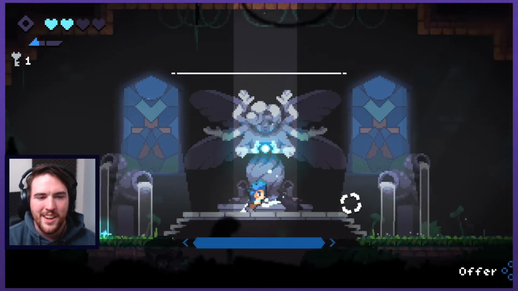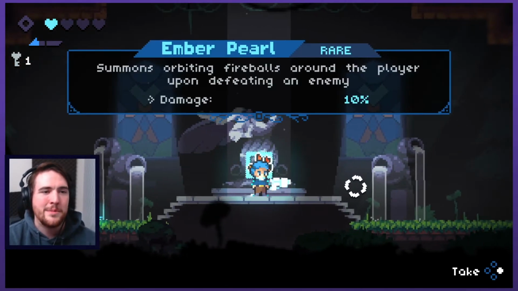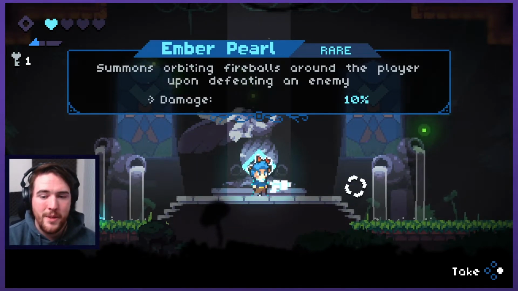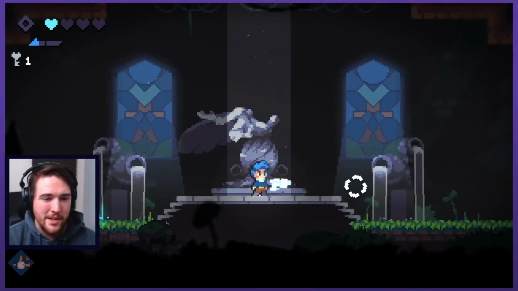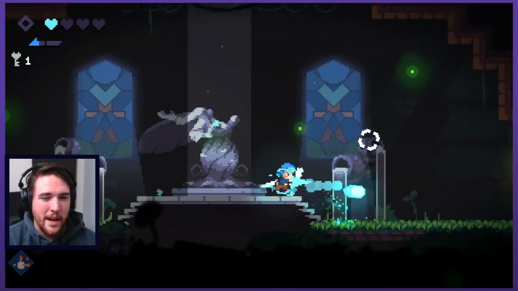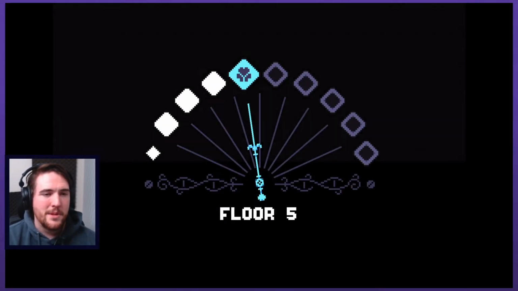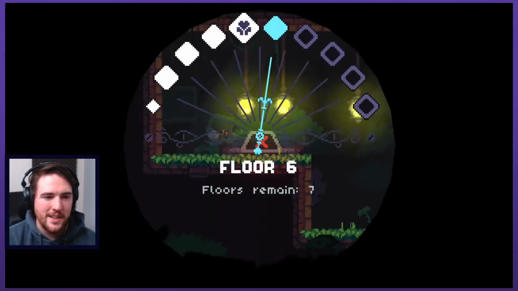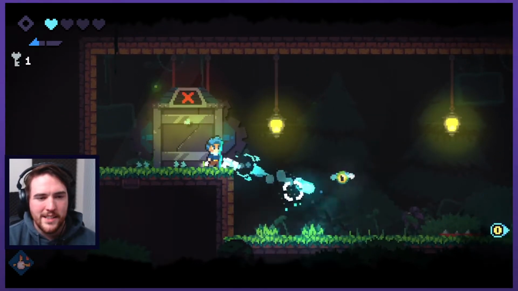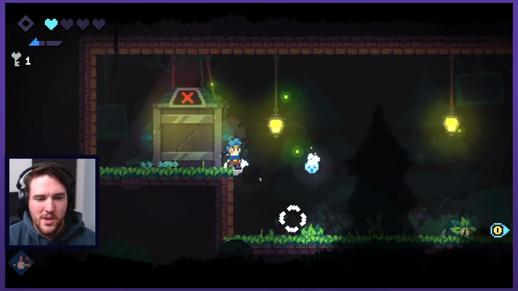I have to make an offering because I want the upgrades and I want the fun new items. An Ember Pearl, rare, summons orbiting fireballs around the player upon defeating an enemy. And extra damage, right? Maybe each orb is extra damage. That might make more sense rather than just a permanent thing. But that sounds fun, wacky, exciting new types of upgrades rather than just something as simple as, oh look, you do more damage now.